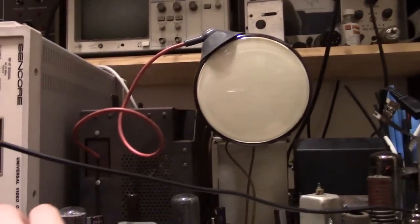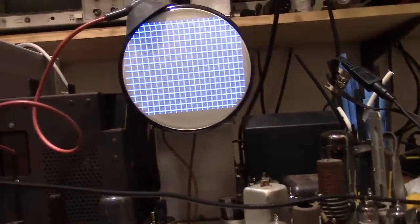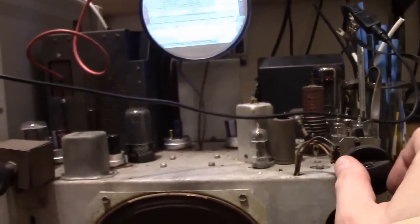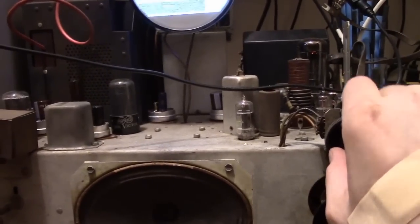Let's try 9. I just didn't have the gain up high enough. Gain being a contrast. Still not hearing any sound. Alright, I'm inclined to think that TV's got some issues. Now obviously we heard some sound when I was on channel 6 over the air, but it's not that loud. This should be exceedingly loud. There's a very strong sound carrier on this channel. Even just a little tweak of this, I should be able to hear it very loudly.